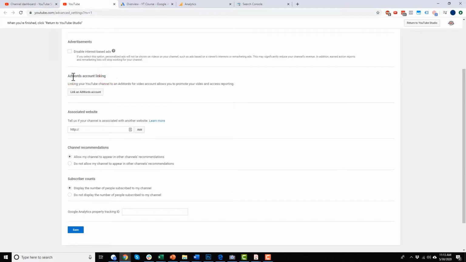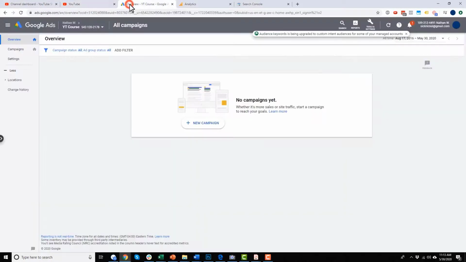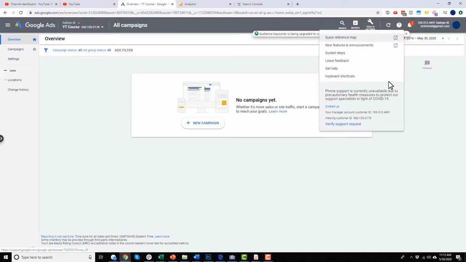All right, moving on down here, we have AdWords account linking. It used to be called AdWords, now it's called Google Ads. They need to update their phrasing here. Anyway, we'll go ahead and link an AdWords account. And it says how to do it. So we come over here, and I'm going to come over to my account, and I click this little question mark option here. Since my Google Ads account is an MCC account, which means I can have client accounts inside of it, I have two different account numbers. My manager account number is this one, but my customer one is this one. So I'm going to select my customer account because that's the one that's important to me.